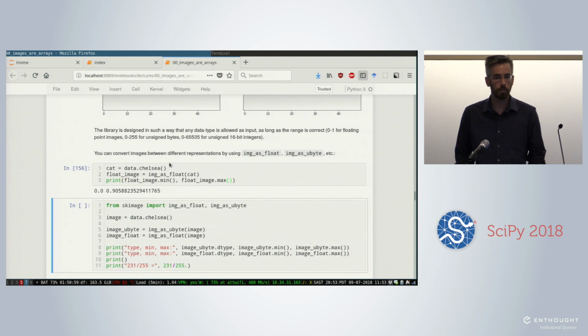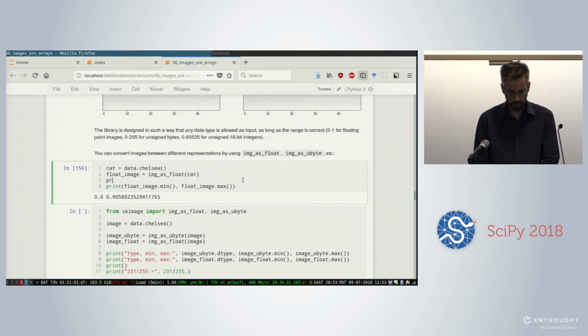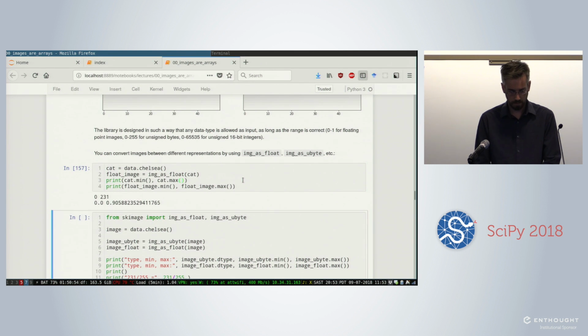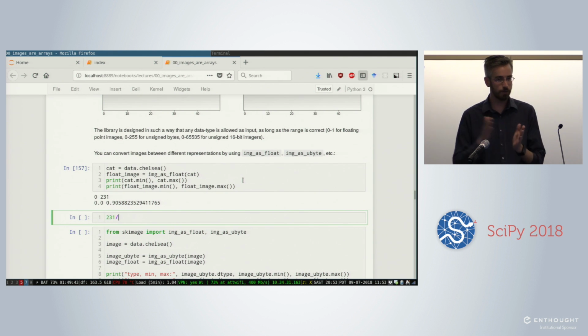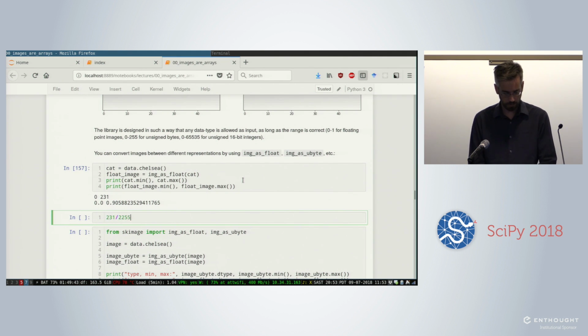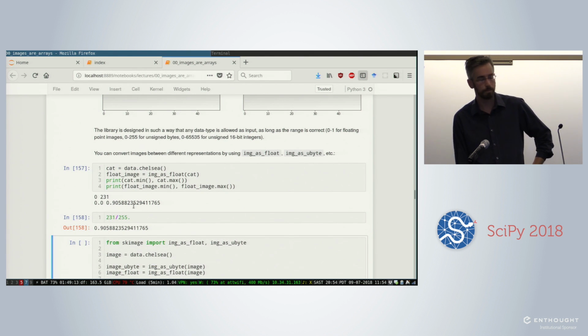So here you go, it pulled it back down. And you can see how that down conversion worked, because its maximum value was 231, in a number range that runs between 0 and 255. So that's where the 0.9 comes from. Okay.